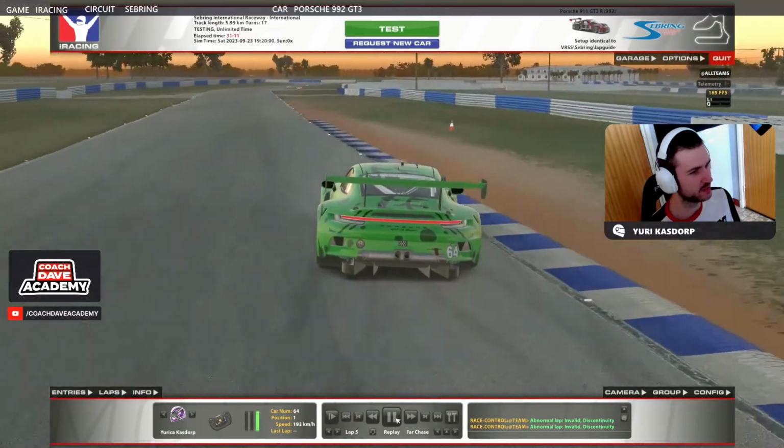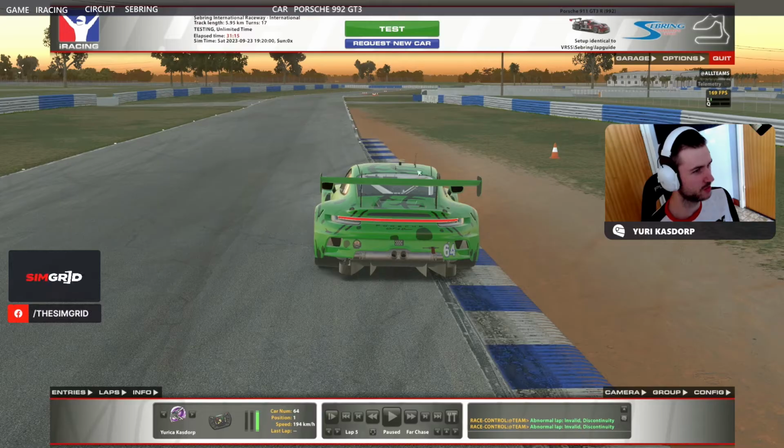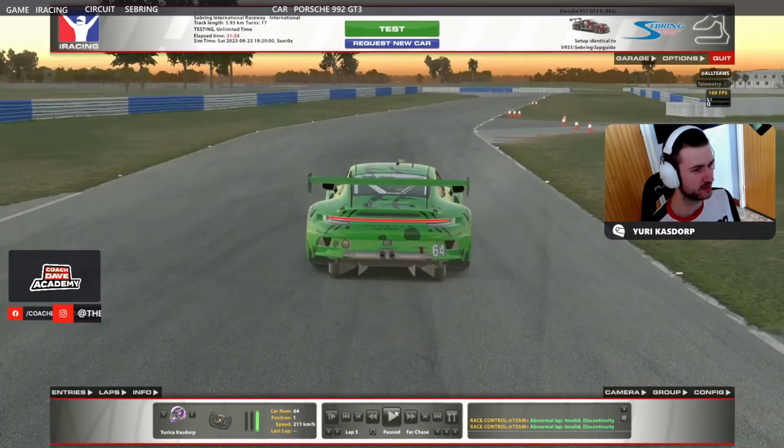Then at the exit, you need to be careful even putting 2 tires into the gravel here at the curb or a bit after the curb will get you an off track. So you need to be careful not running wide on the exit here. It's really easy to do. Then we want to straight line brake for turn 2.